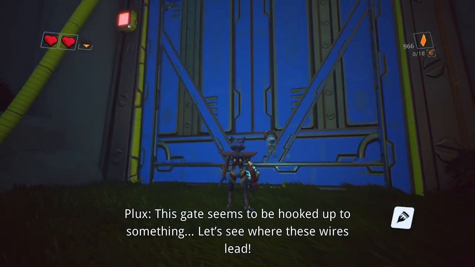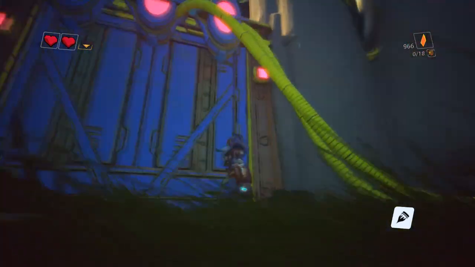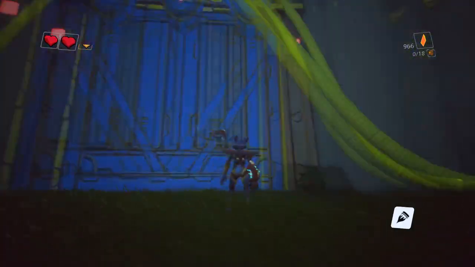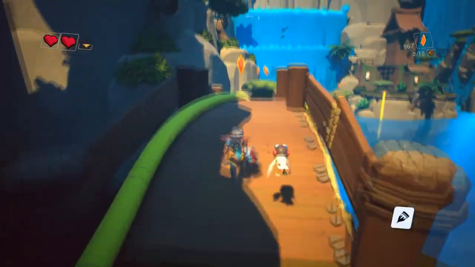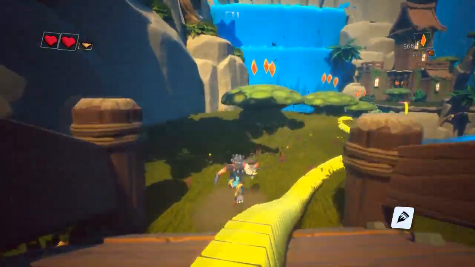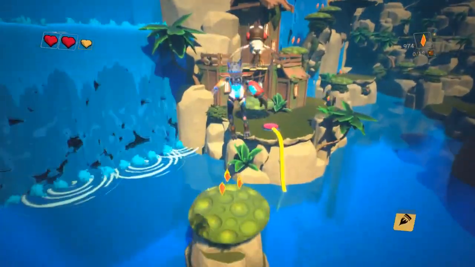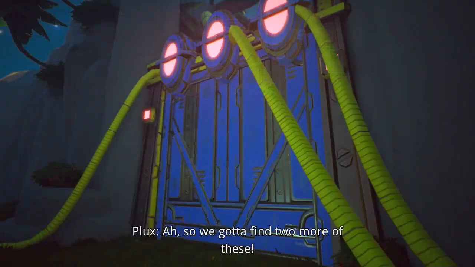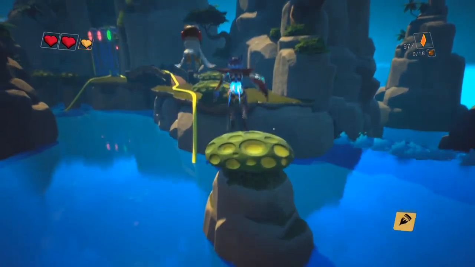Oh, okay. We hooked up to something. Let's see where these wires lead. Alright, as you can see, the door's locked, and we got 3 little red light lock things over here. So you probably know what that means. We got a button pushing puzzle to do. It's not so much of a puzzle, it's more just finding all the buttons in the area, and that's it. Like, for example, we got the first one over here. Let's press this down. Ah, so we gotta find 2 more of these. Looks like it, my friend.